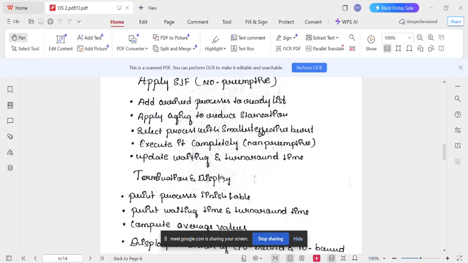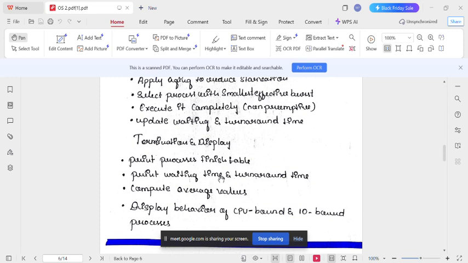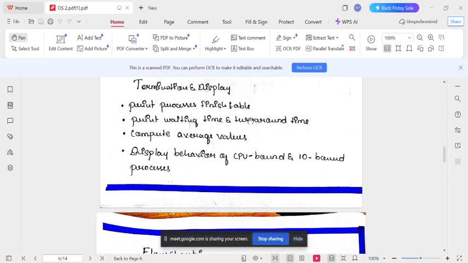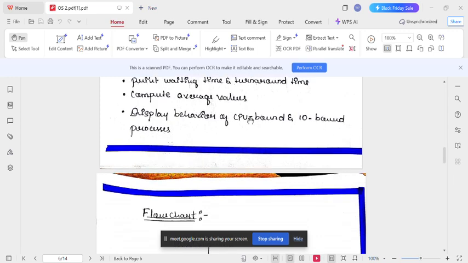Add the arrived processes to the ready queue and apply aging to reduce the burst time. Select the process with the smallest effective burst time, execute it to completion, and update the waiting and turnaround times. Print the process table with waiting time and turnaround time, compute the average values, and display them.